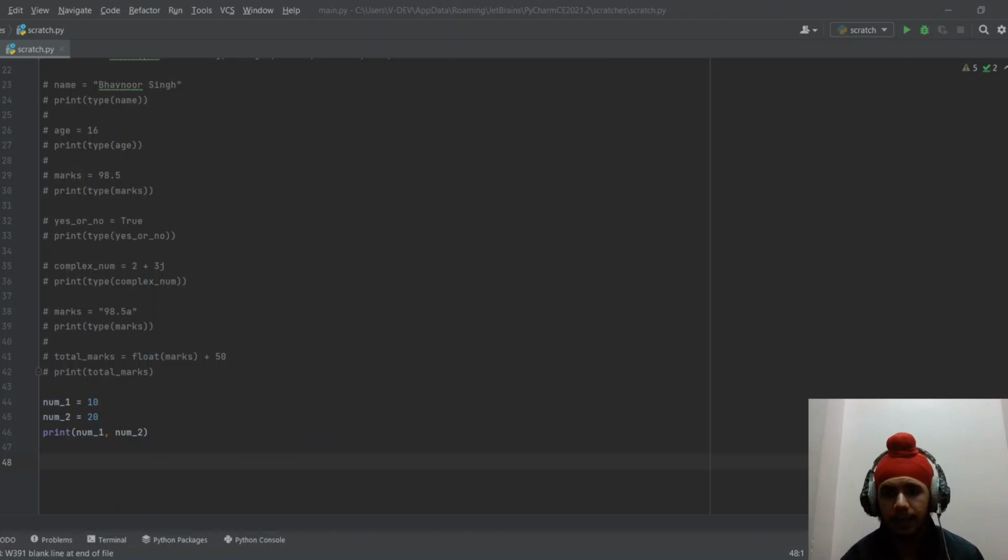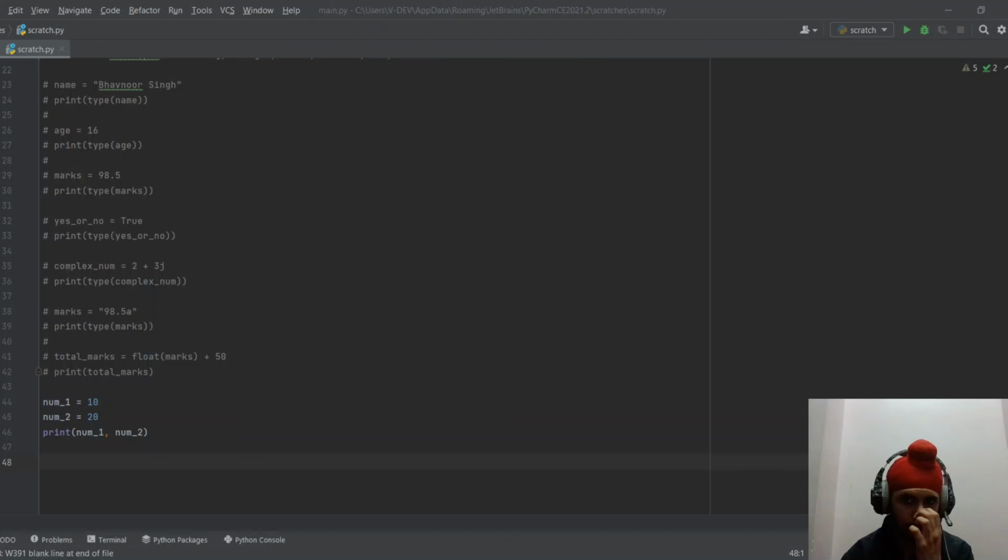You can see I basically want 10 and 20 to stay there, and I'll just pick this box up and put it in the position of num2, and I'll pick the num2 box and put it in the position of num1, and then my output will be num2 storing 10, and num1 storing 20. As you can see, I just have to swap the boxes, and that's what Python lets us do.